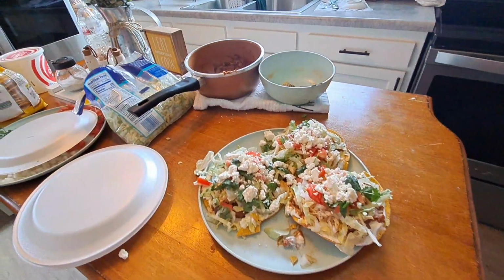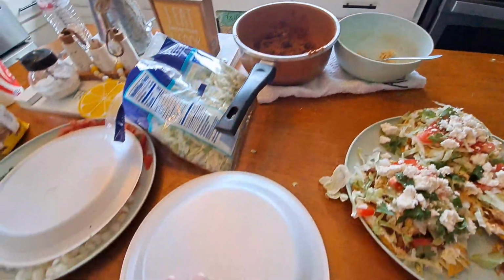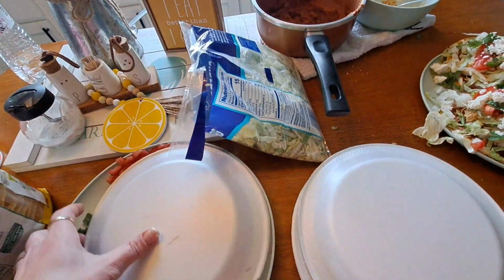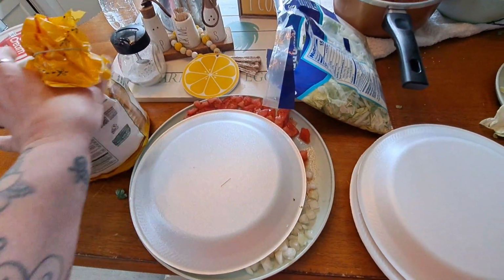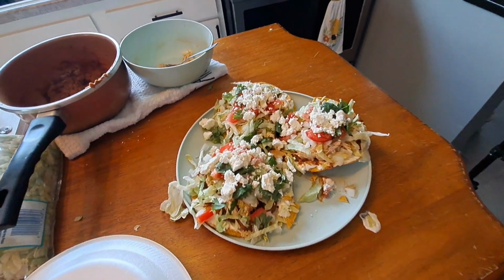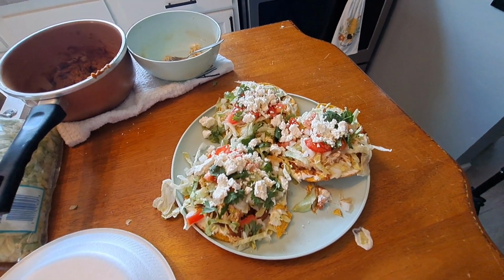Sorry. You guys are so good. They are so good. You guys, they are so good. So all you need is your chicken, your beans, your queso, your lettuce, onion, cilantro, and tomatoes, and your tostadas. And you got a delicious authentic Mexican meal, and it is so good.